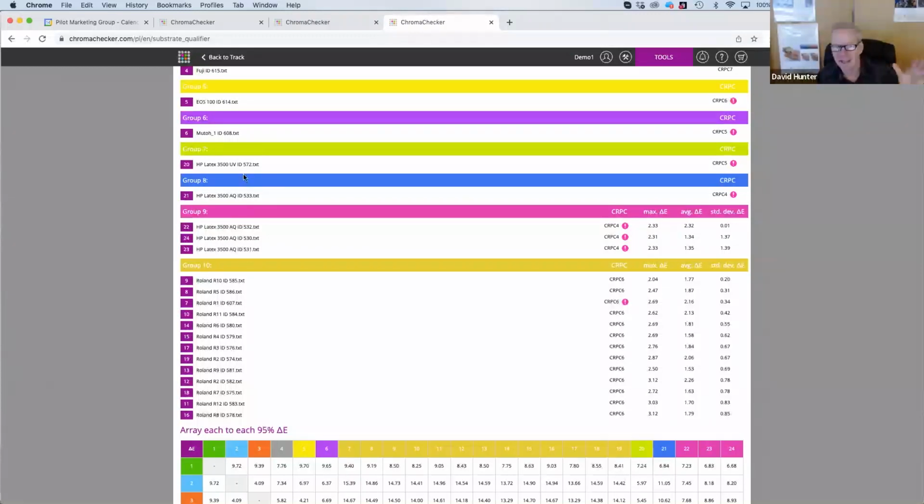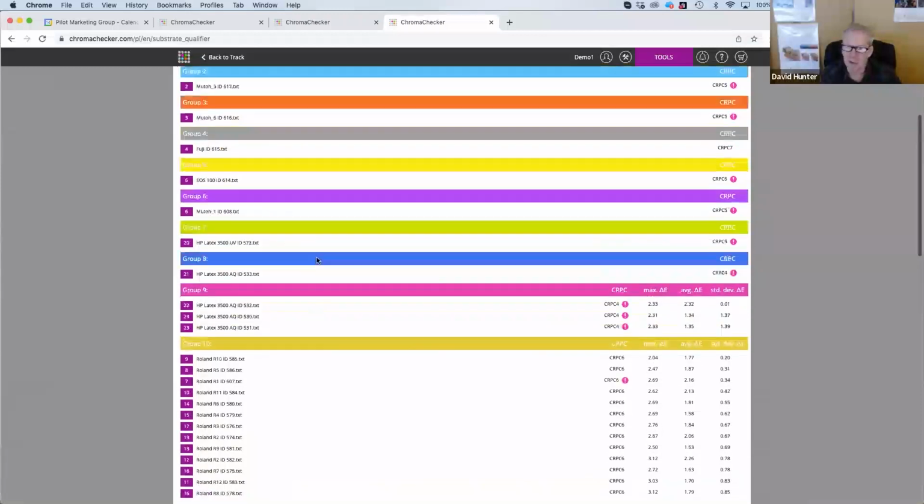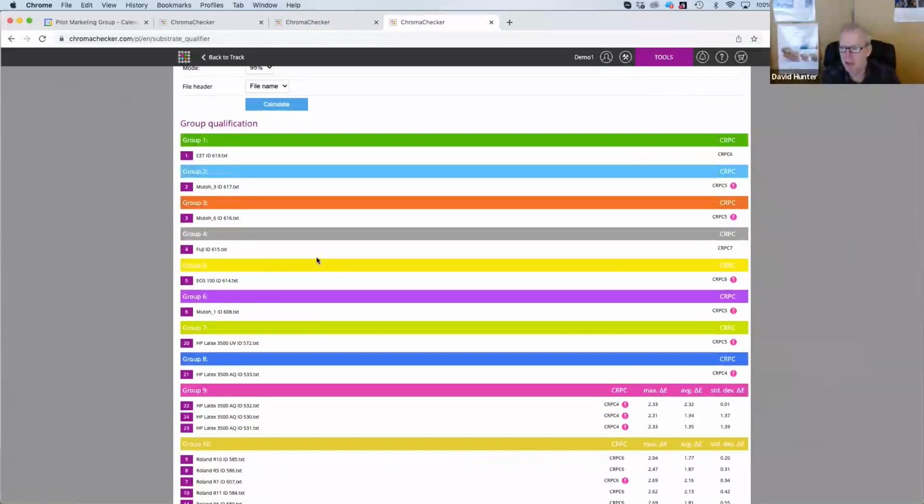And so this was able to show him that he has to look at his color management on this 572 and this 533 to figure out why they're so different from all the rest of these. This is a very helpful tool to help figure out which substrates you need to profile, what reference conditions you need, and more. It's really helpful. So great question. Thank you.